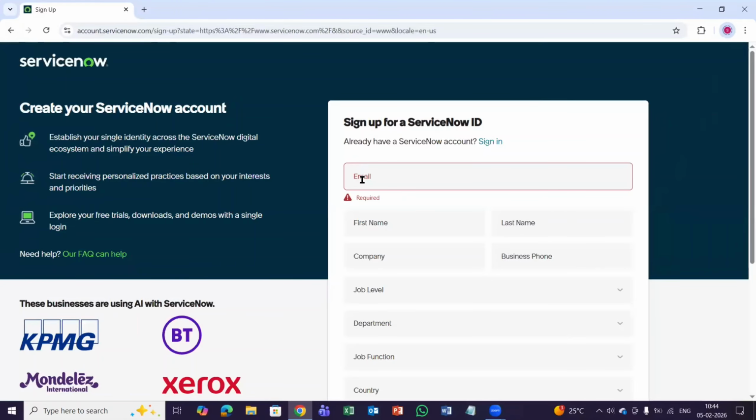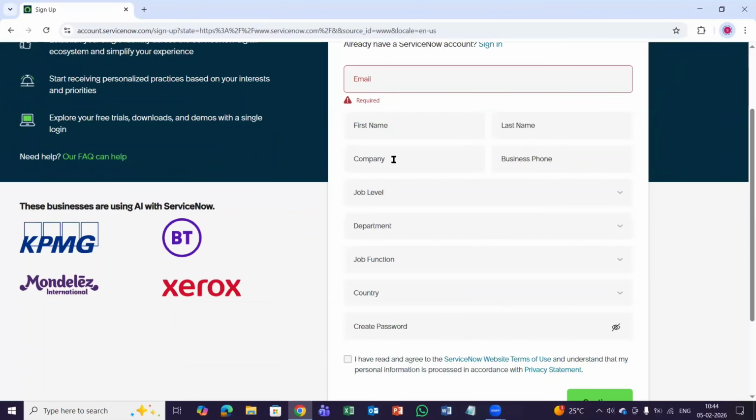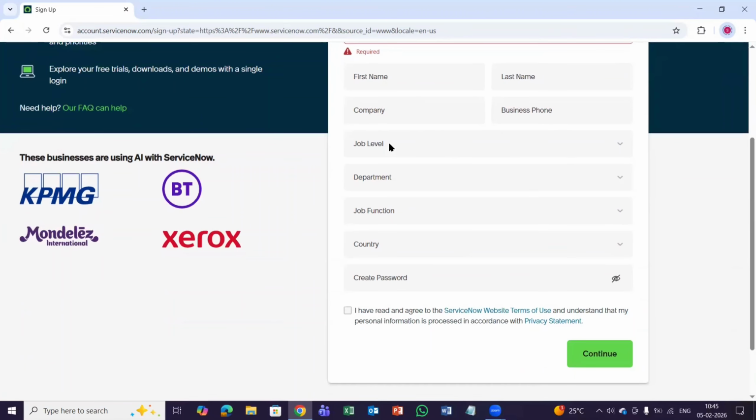We need to mention our email, first name, last name. Company is not mandatory. If it is for business, then the mobile number, job level, department, and all those things should be mentioned. Okay. It is going to be verified.